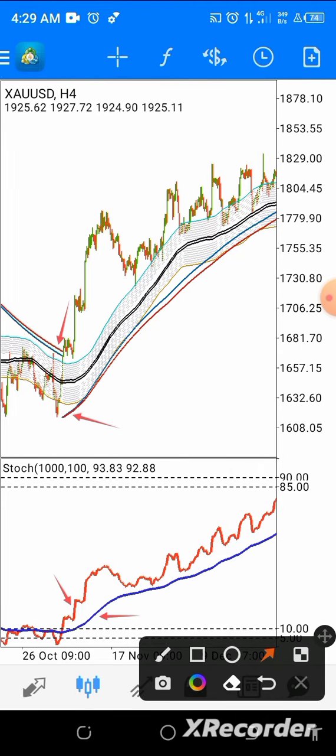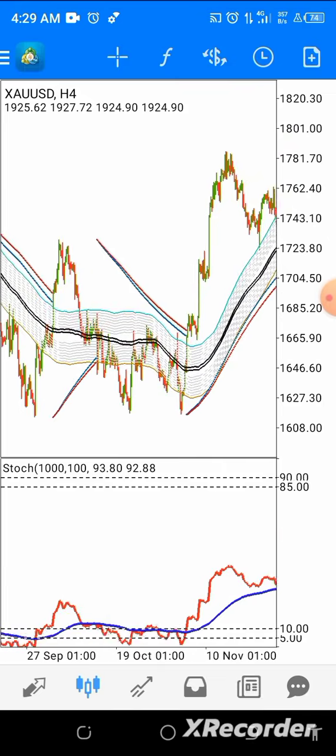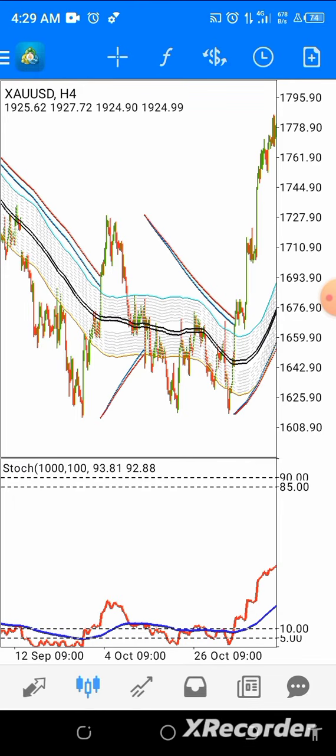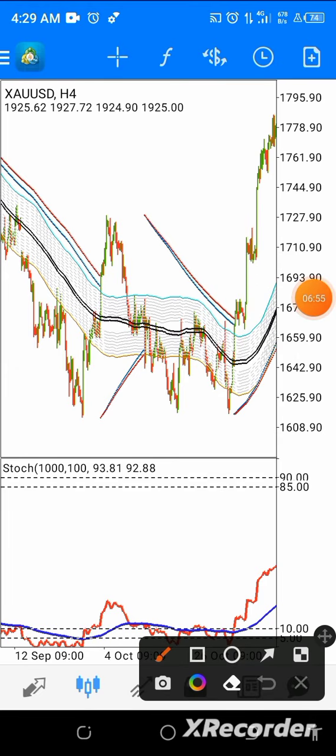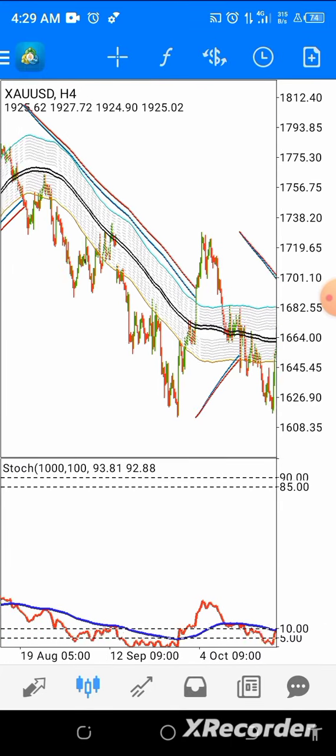K percent has already crossed D percent. Then price action has already hit the parabolic while going up. Then you enter your trade from here and continue to ride the trade. Let me show you a sell opportunity. As you can see, this is a signal, but it's a very short entry. Once you realize that price action has entered back inside the envelope, please exit the trade.